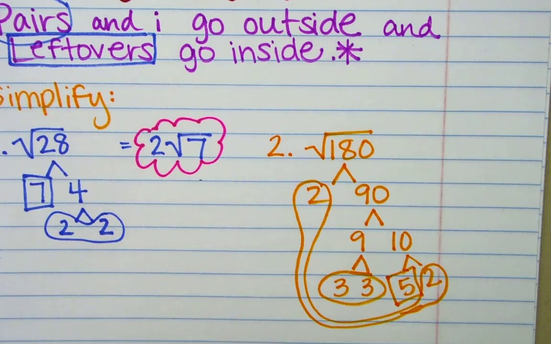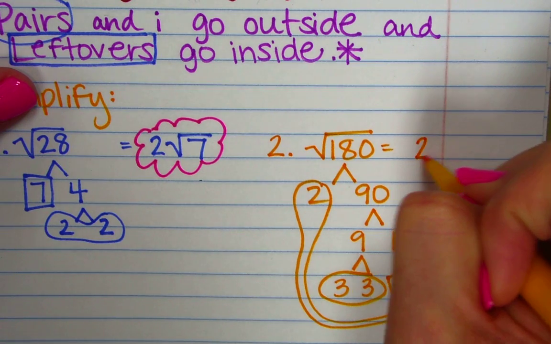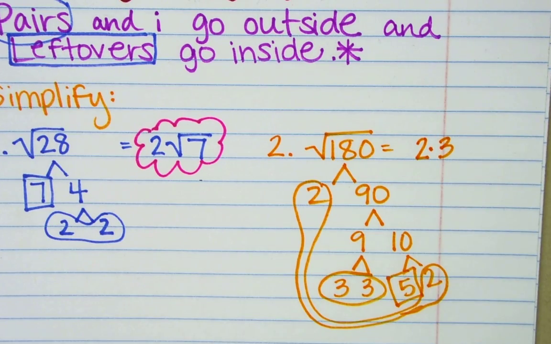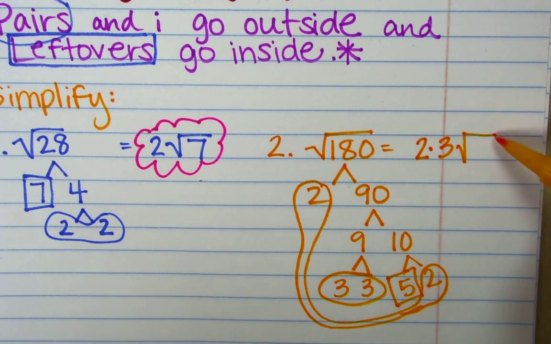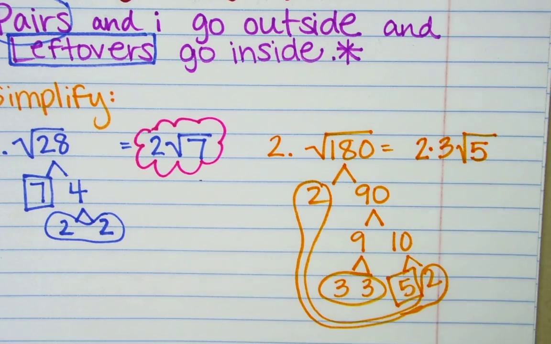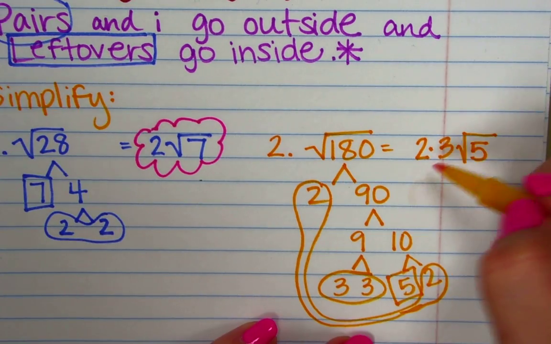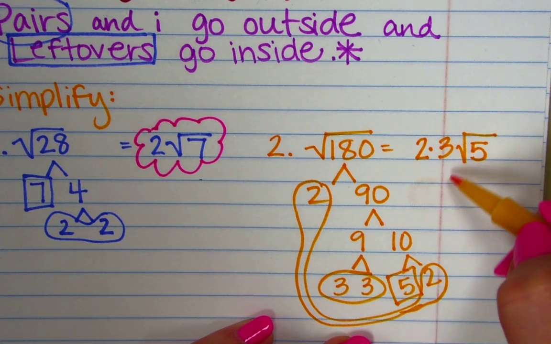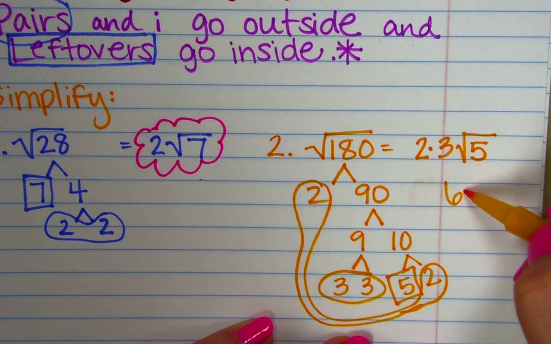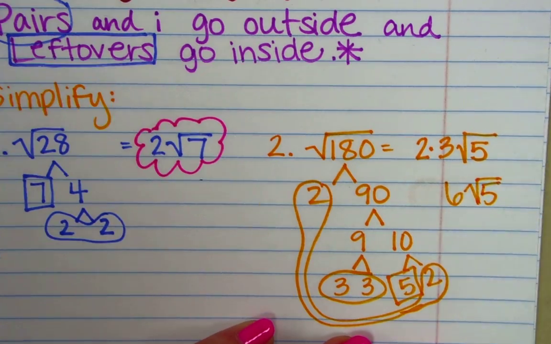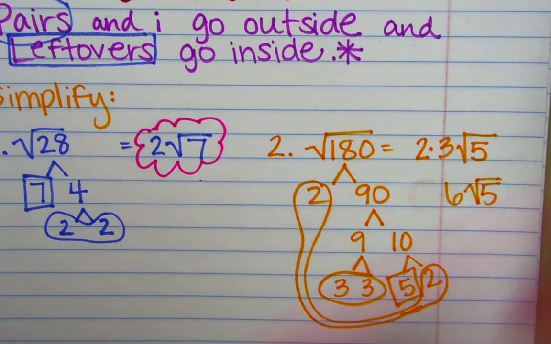Okay, so again, pairs go outside. So we had a pair of 2s and a pair of 3s. So we're going to put both of those outside. And then my leftover was in the box, goes inside. But when we're factoring or finding the radicals, it's all about multiplying and dividing. So there's no plus signs or minus signs in here. All the numbers are kind of smushed together. If we have 2 numbers outside, we multiply those together, right? So to make it perfectly simplified, 2 times 3 is 6. So my solution is 6 radical 5. Okay, 6 radical 5 will be my solution on this one.